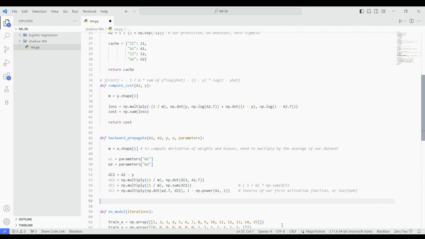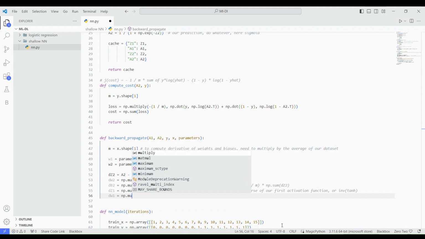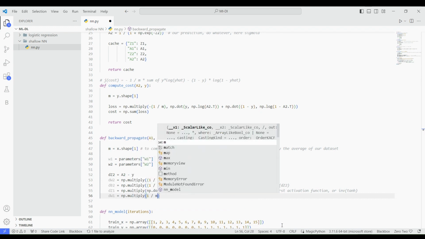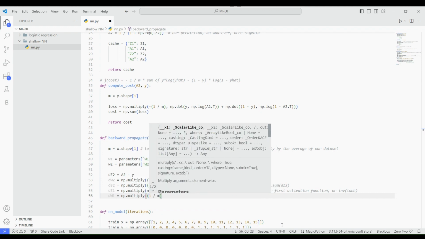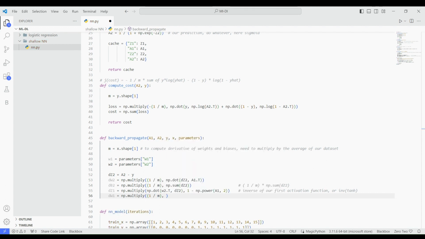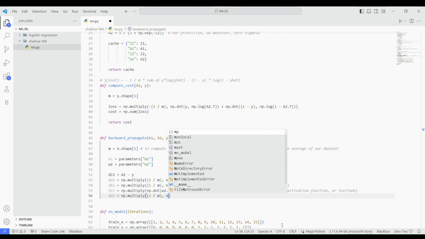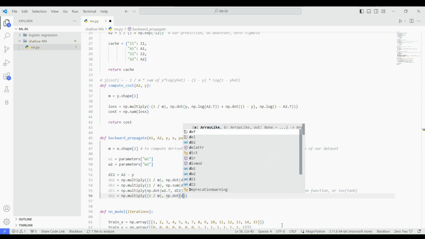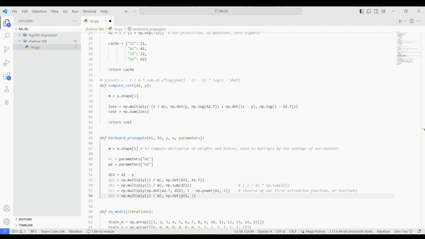And again, I hope you're developing an intuition for this. The derivative of our first weight is just going to be numpy multiply 1 over m, and again, I forgot the parentheses there. It's going to be 1 over m by the dot product of our derivative of z1s and our x transpose.